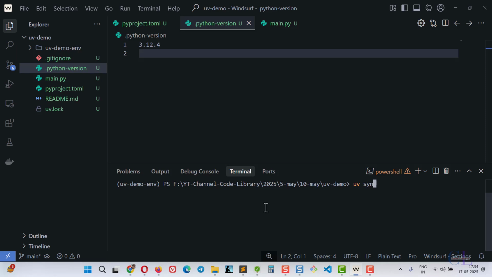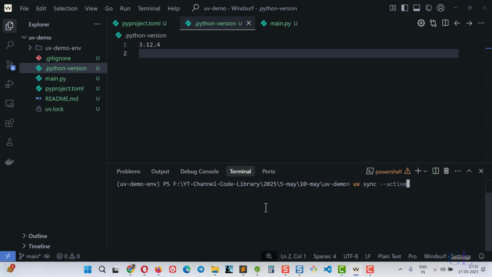Since we are using a named Python virtual environment, we need to provide the --active flag. If you are not using a named Python virtual environment, where you create the virtual environment using the uv venv command, then you can just put uv sync and that's enough. Since I am using a named Python virtual environment, which is uvdemoenv, I'll add the --active flag.